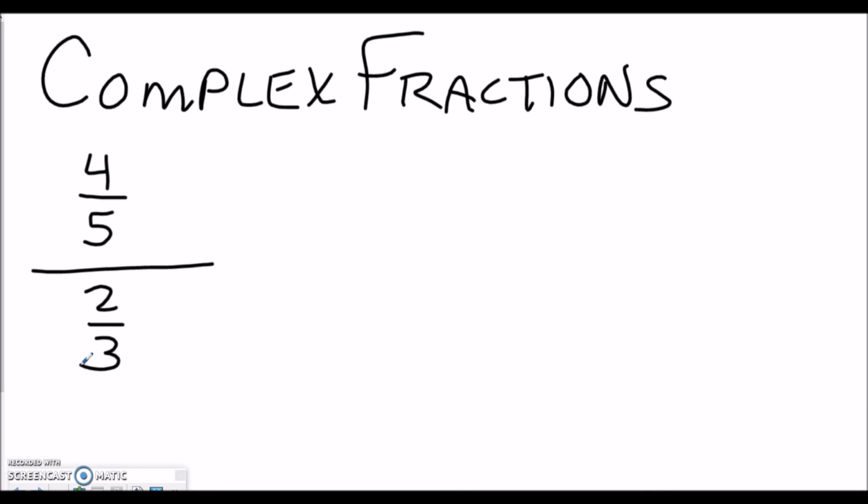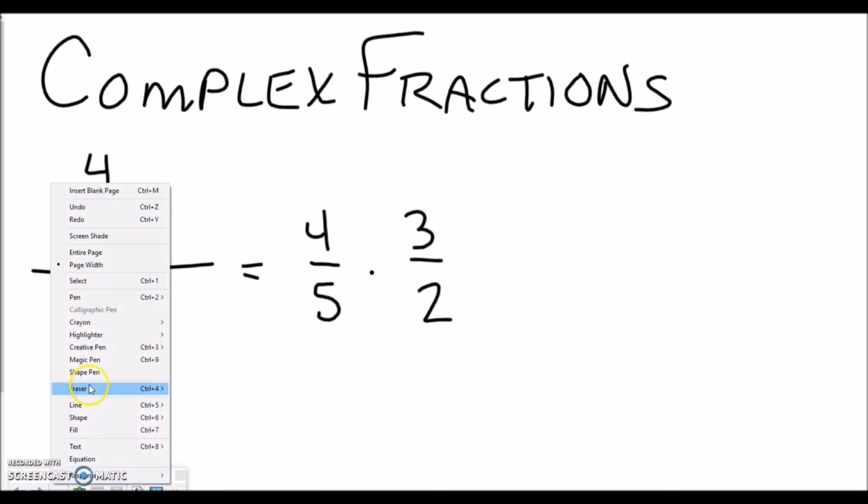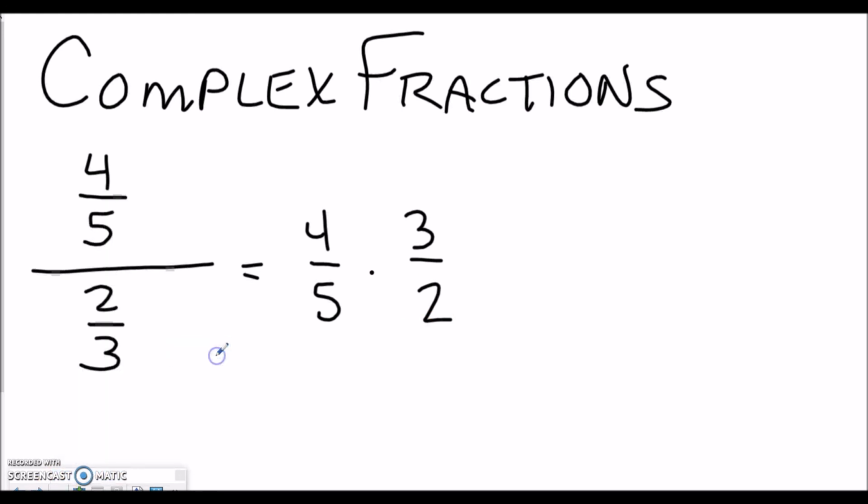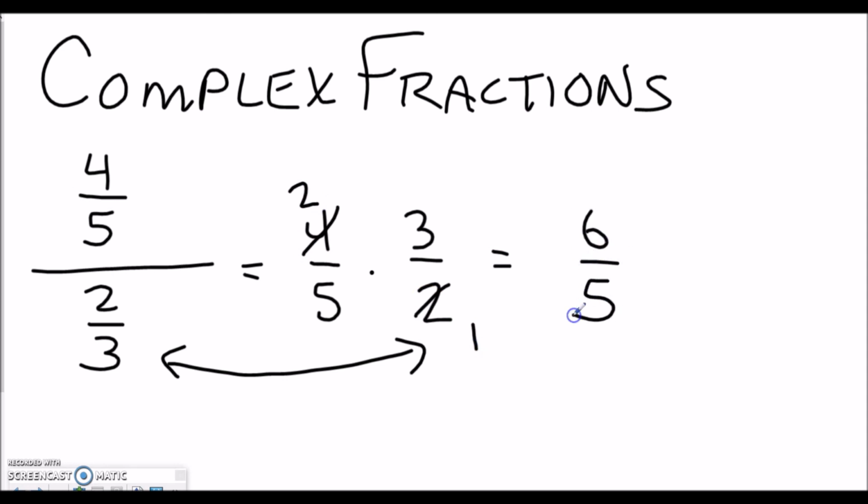As I'm taking notes, you're taking notes. And let's look at this, 4/5 over 2/3. You should remember that we're able to turn this into a multiply problem by using the reciprocal of the second fraction, or the denominator of the original fraction. So notice what happened. Our 2/3 became 3/2, and our divide became multiply. You notice we can reduce a little bit. 4 and 2 become 2 and 1. Our final answer, 6/5.